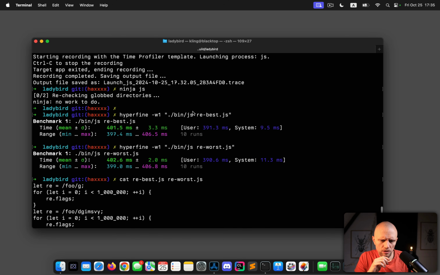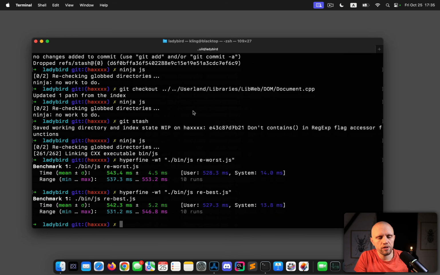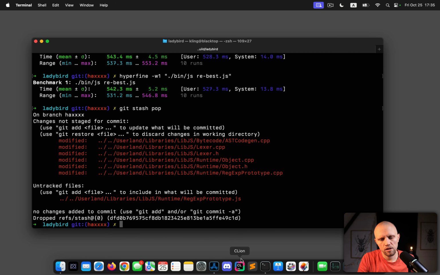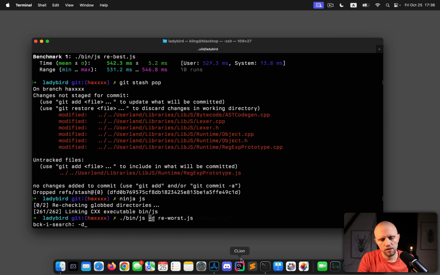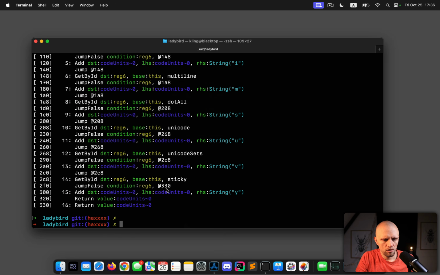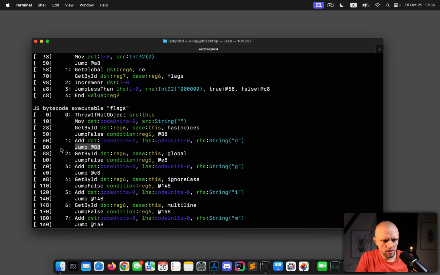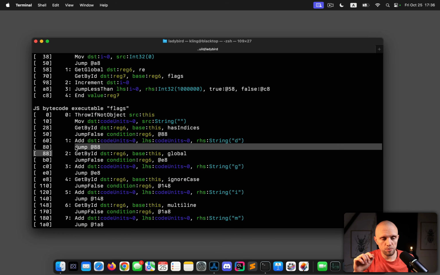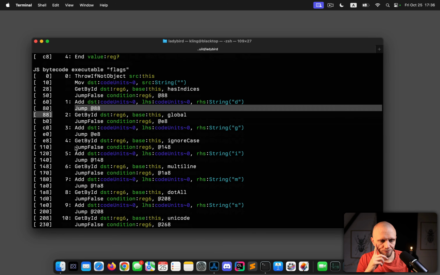So yeah, I think this is definitely something to move forward on. And like we already saw in the bytecode, there are things that we're doing that are not great, which we could do better. Like we had all these jumps here to the next instruction. They should totally just disappear somehow.